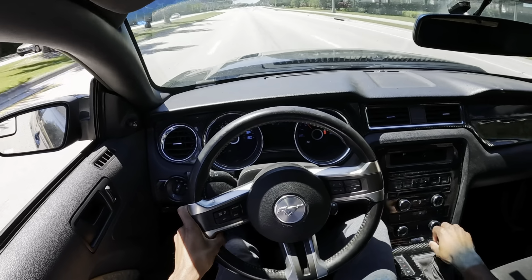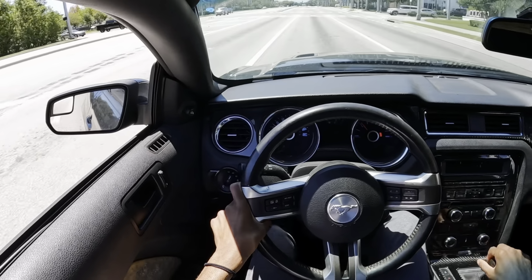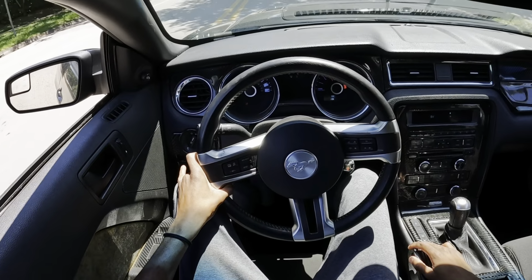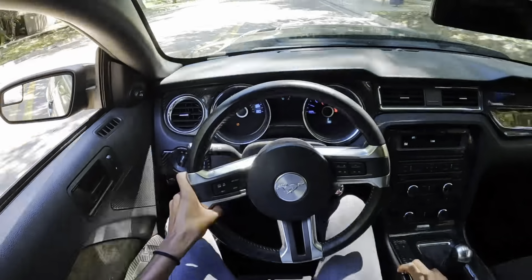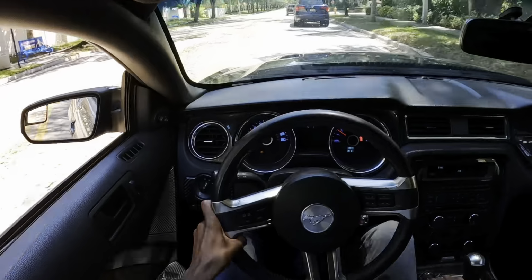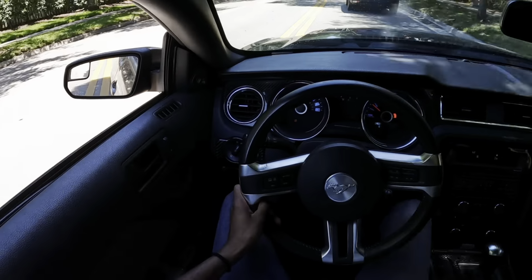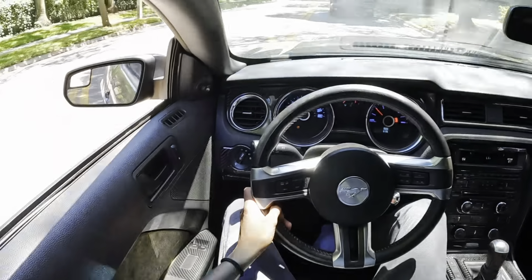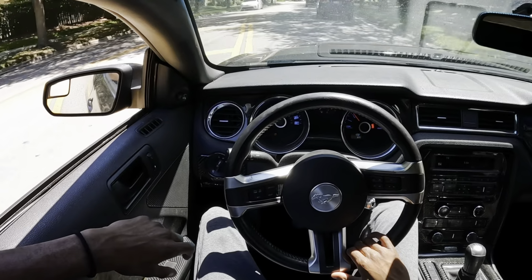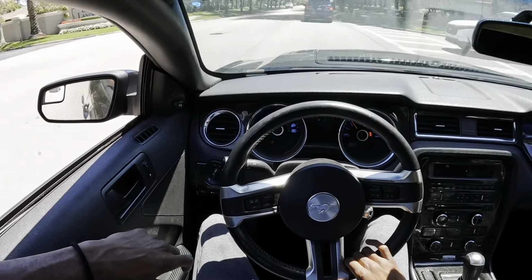I got pulled over here before, bro. Woo! Did 120? Saw that, right? The resonators off, get a short throw, get a different manifold, 2018 manifold.